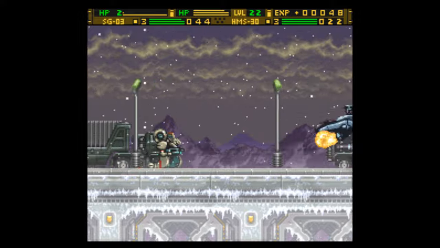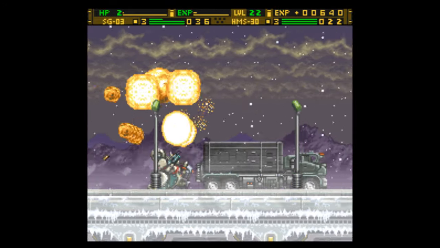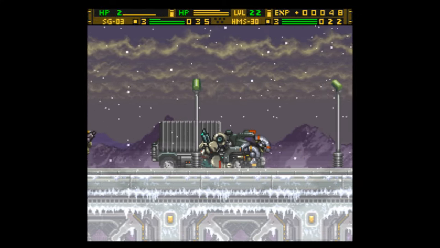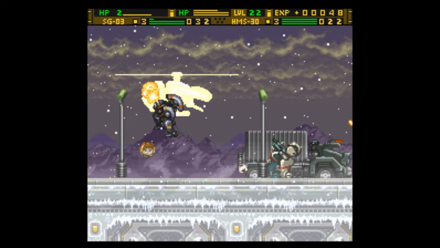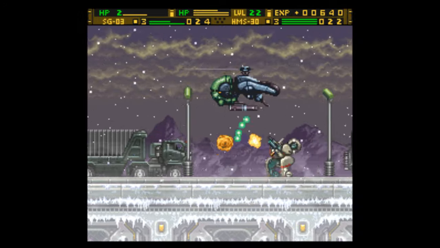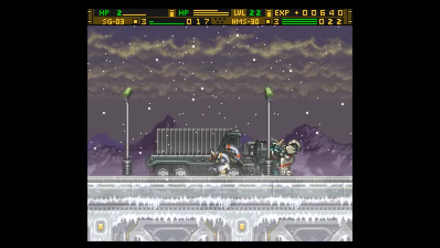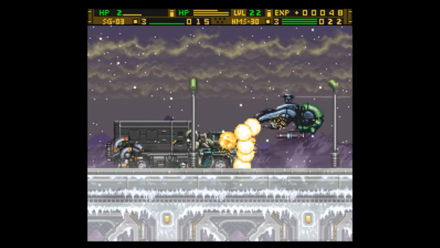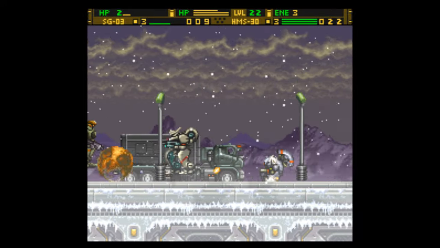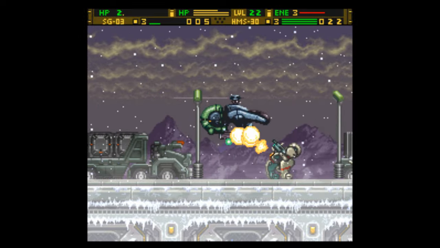So what we have to do is basically go in between the different trucks and make sure that they're being protected. So we just have to run along the line, because you get more money if you can save all the trucks. So as long as you just move back and forth and hit them, you should be fine.